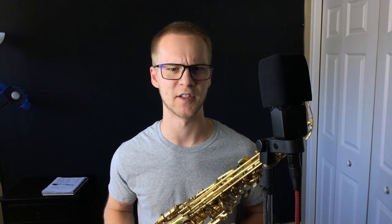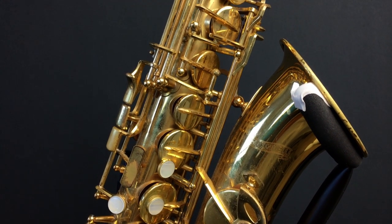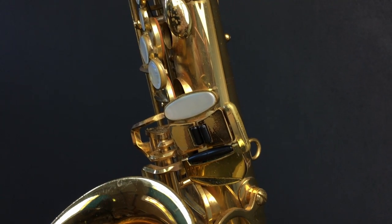This first saxophone is actually the one I started on. It's a Giardinelli — just their student model, I think it's discontinued now. I can't remember exactly how much I paid but I'm pretty sure it was around $350. I played this horn from around 8th or 9th grade all the way through college. It definitely served its purpose, but it ended up needing a repad that would have cost more than the horn itself, so I started shopping around. I still use it as my backup when my main horn is in the shop.